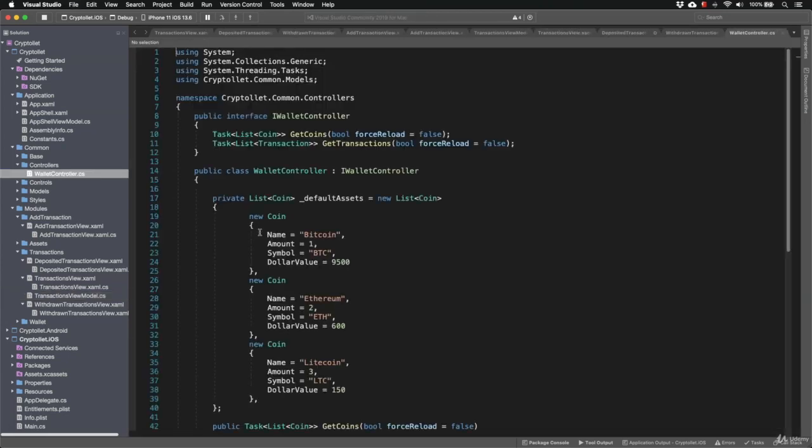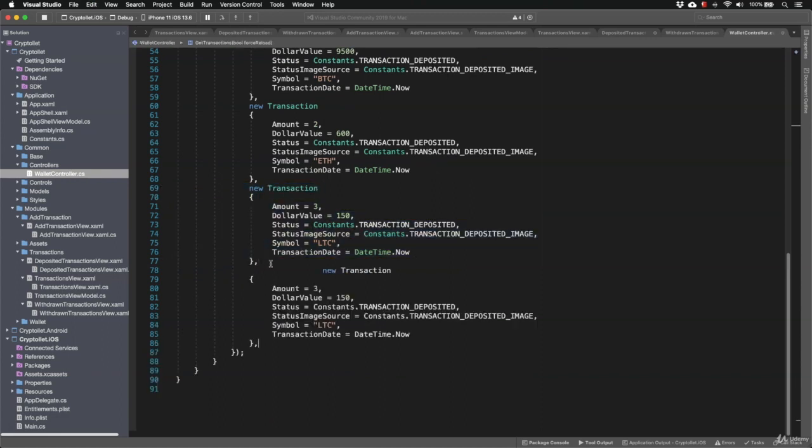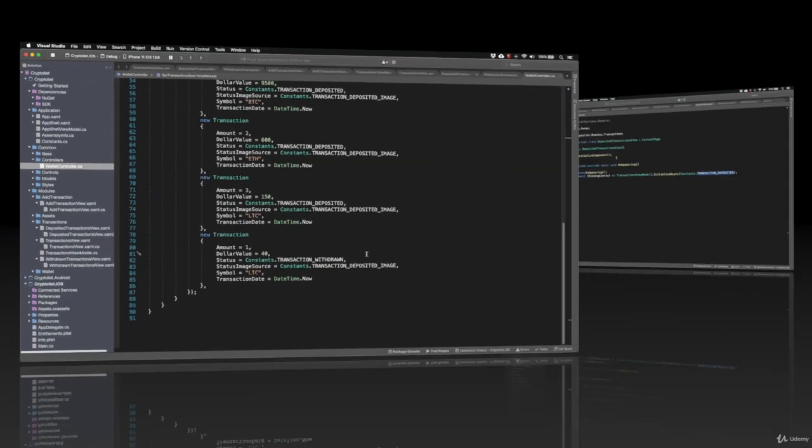What's missing here is that we need to slightly change the data we are getting from the controller. So we only have at the moment deposited transactions, but let's go and also create one withdrawn transaction so that we can see our change.